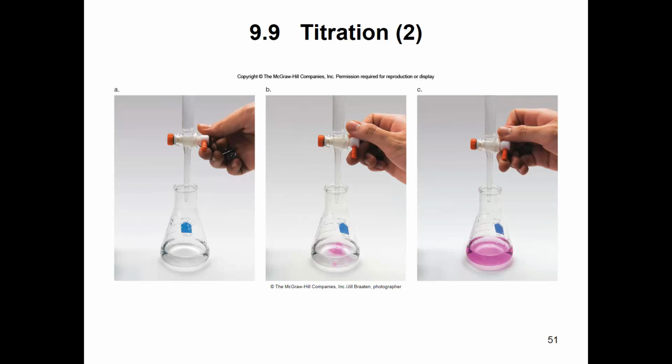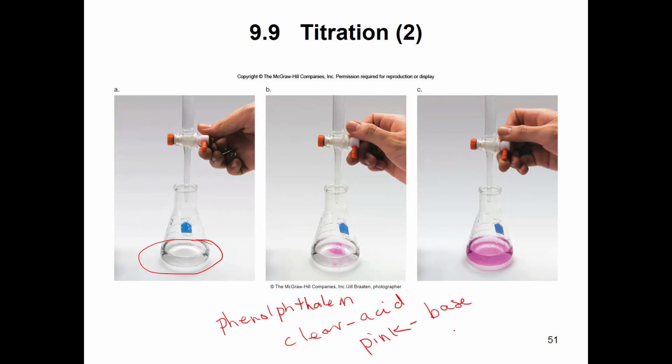And so a titration looks something like this. You put your acid solution in the Erlenmeyer, and you're going to add some type of indicator. In the case of this one that we're looking at right now, we've probably added phenolphthalein. Fun word. Phenolphthalein is clear in acid, and it's a really pretty pink in the presence of a base.